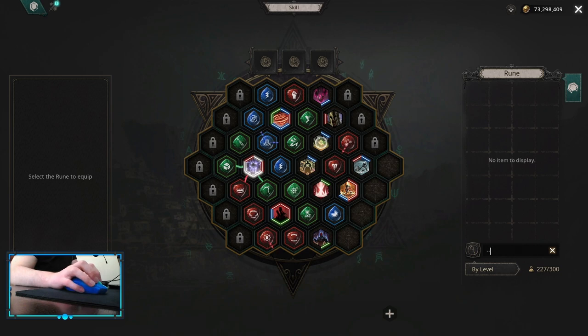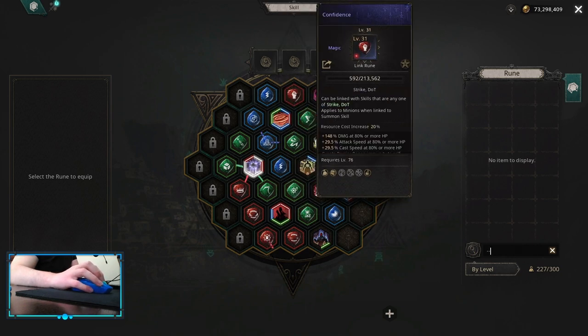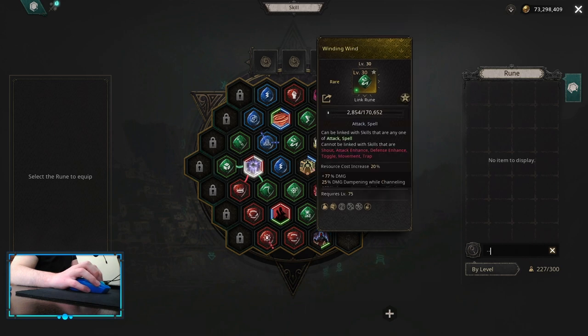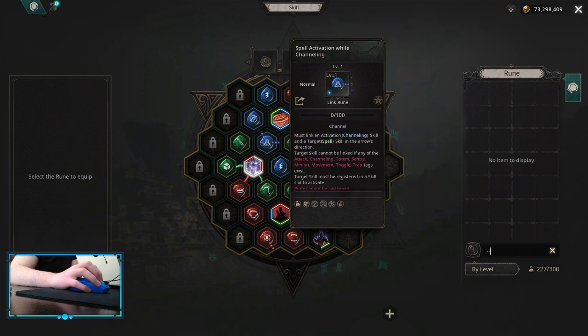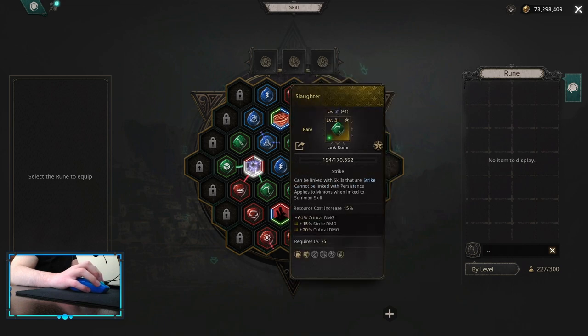Skillboard should look something like this. Let's start with the Whirlwind. It's Convert Lightning Damage, Additional Lightning Damage, Confidence, Quick Attack, and Winding Wind, with Spell Activation while channeling, into Charge Release with Additional Lightning Damage, Slaughter. You can use Preserve Mana instead of Slaughter.